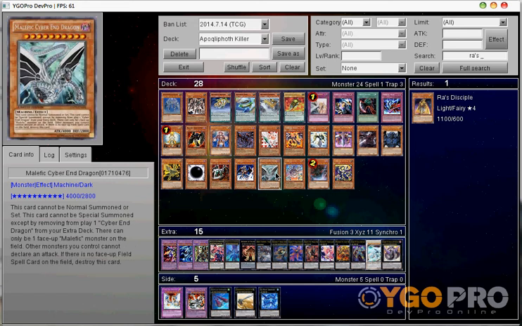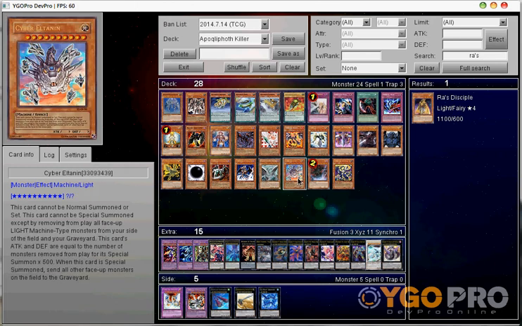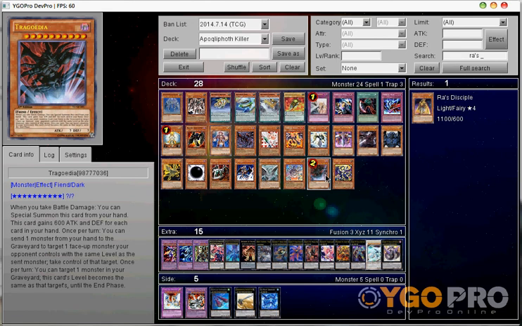Malefic Cyber End Dragon, if you want to play a skill drain based deck, just has 4,000 attack points, which is really good. Cyber Eltanin, when it's summoned, you can send all other face-up monsters on the field to the graveyard. It's level 10, so its effect works. Tragoedia, you drop it when you take damage, or you could discard like a Red-Eyes Darkness Metal Dragon to take control of their Apoqliphort Killer.